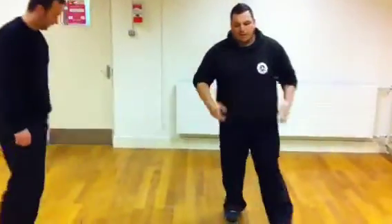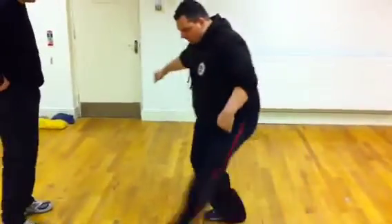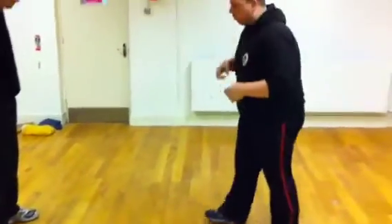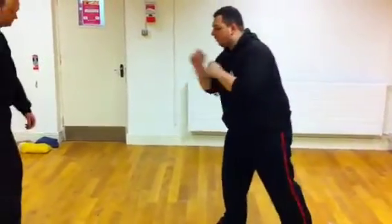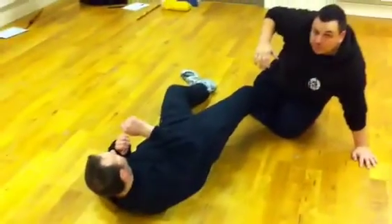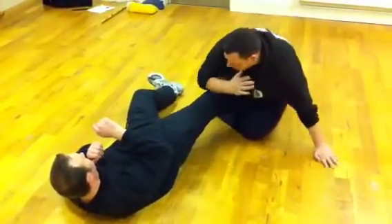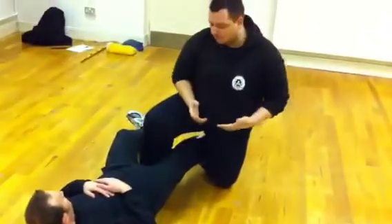I'm disregarding the punch, and with the right leg stationed here, if the left leg comes in and wraps around as deep as you can go in, then you can just use your knees or use your arm to take them over and just take them down this way. Smash here, climb up — anything comes in the way, just keep hitting them on the way up.